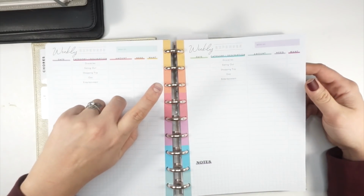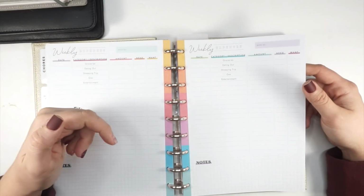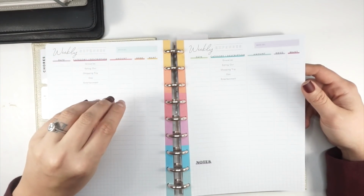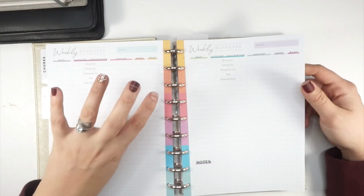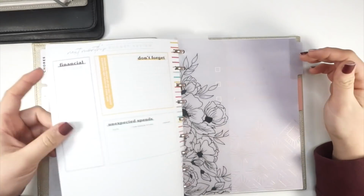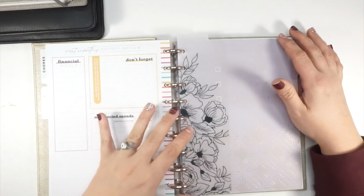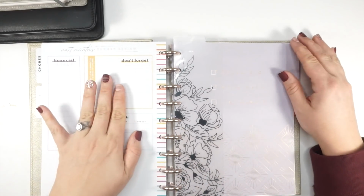I did order the undated budget extension pack in the most recent release, and I will link that down below, but I'm hoping that those weekly sheets look a little different and that I can get a blank one somewhere. So those are all in here. And then I have just some note paper. And then this is for the next upcoming month. So that is there.